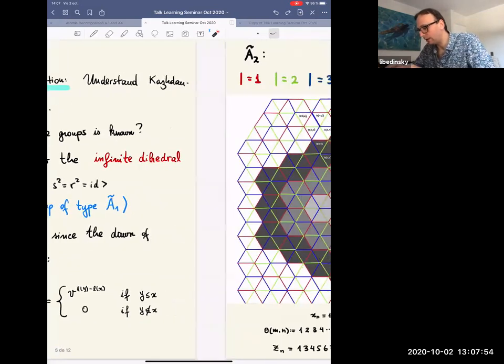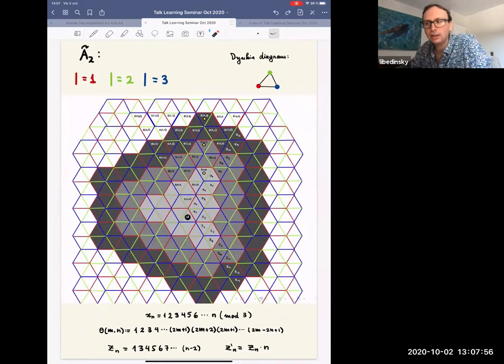But Geordie Williamson, I think the year after his thesis, sat down for three months or more, and he was able to calculate them. We were interested in this for other reasons. He gave us these results with no proofs, and so with Leonardo Patimo, we proved it. I want to show you what this looks like.